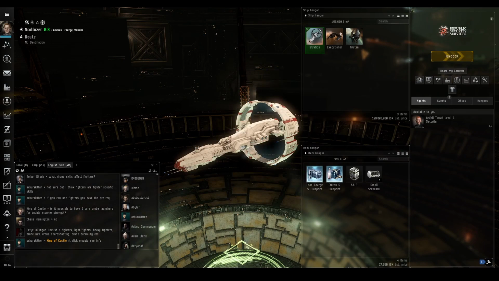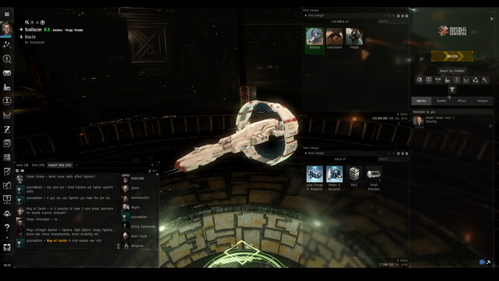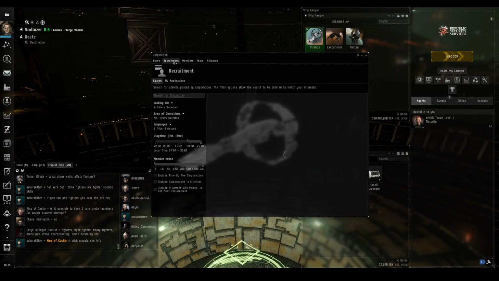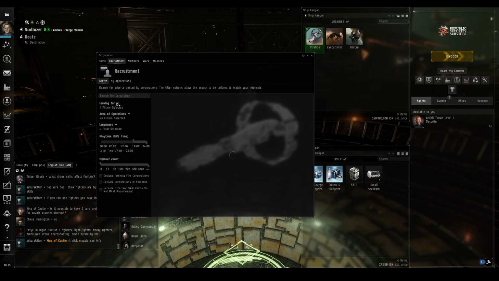But there's also a subreddit called EVE Jobs. That's a good place to go. The forums and the EVE website is also another place to go. Or there's actually in-game corporation adverts that you can look at. Go to the Neocom main menu, to social, then corporation, then the recruitment tab, and search. There's all kinds of filters you can put in here.